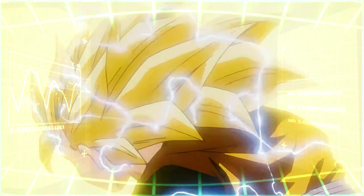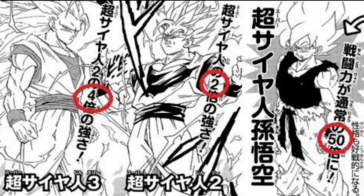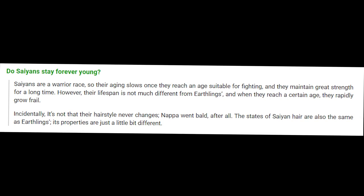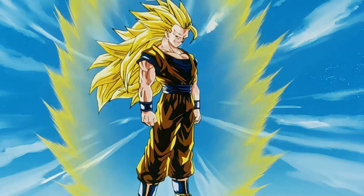Instead of calcium and keratin, a Super Saiyan 3's hair is probably made of actual raw ki. Super Saiyan 3 is four times as powerful as Super Saiyan 2 and eight times as powerful as Super Saiyan, according to the Super Exciting Guide in 2009. So technically eight times the amount of energy of Super Saiyan is being transferred to the hair follicles, causing drastic hair growth as the body doesn't know what else to do with that energy. Of course, a Saiyan's power isn't in his hair — if that were true, Raditz would have been stronger. But in the Super Saiyan 3 transformation, the ki itself could be manifesting as hair, which is a sign of their immense energy.